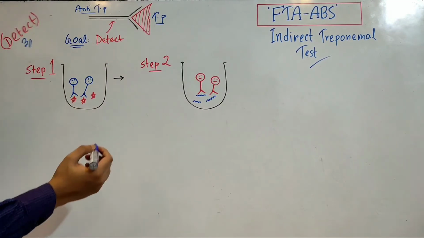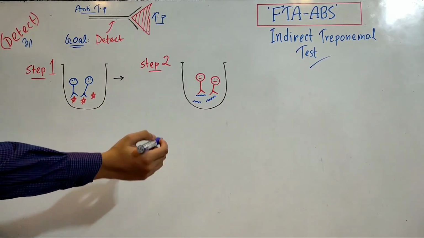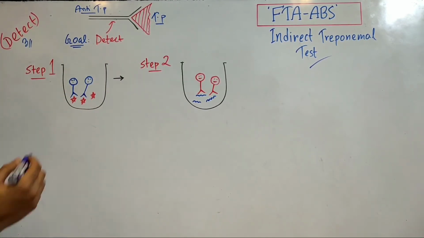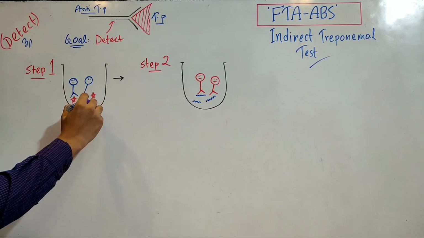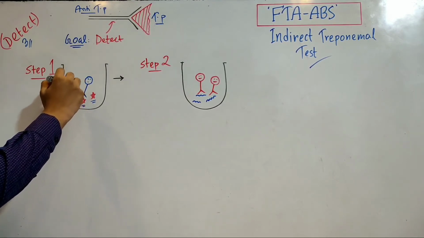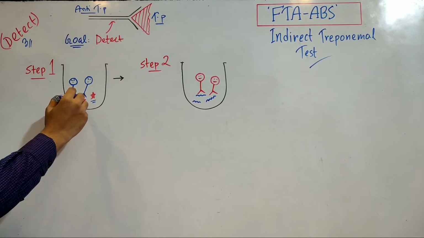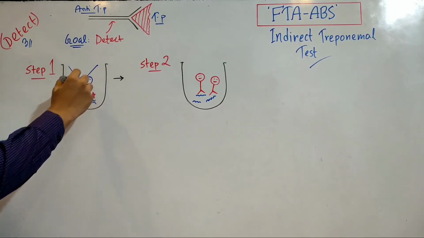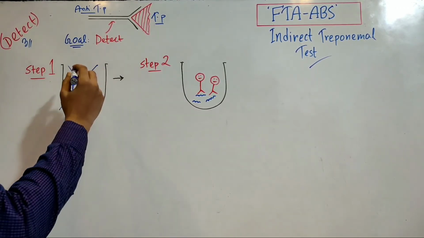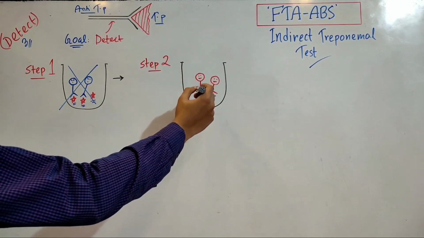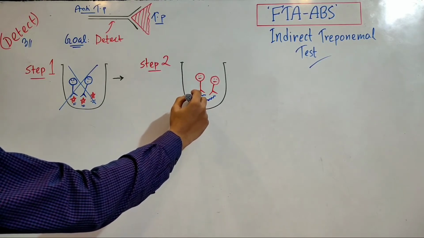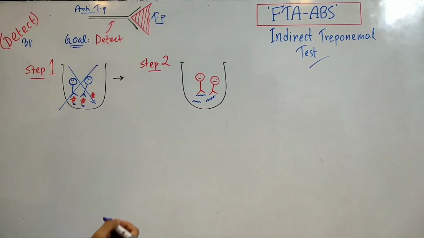Now, to understand the last two steps a little better, I have included here a simplified illustration. So in step 1, we had some unexpected antibodies that could interfere with our test. So what we did was we added some extracted antigens, right? So then the unexpected antibodies with the laboratory extracted antigens, and then we got rid of this whole thing. We didn't have to think about the unexpected antibodies anymore. So with the unexpected antibodies out of the picture, now we have to deal with our expected or main antibodies and our Treponema antigen, Treponema pallidum antigen to be more clear.